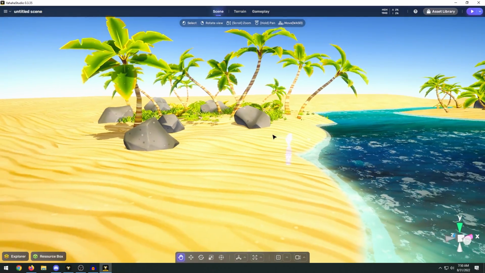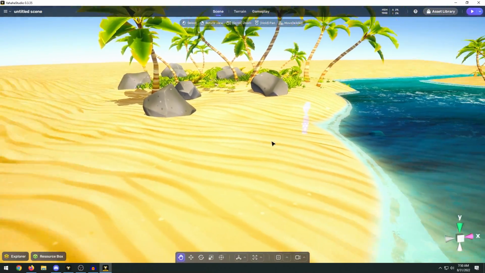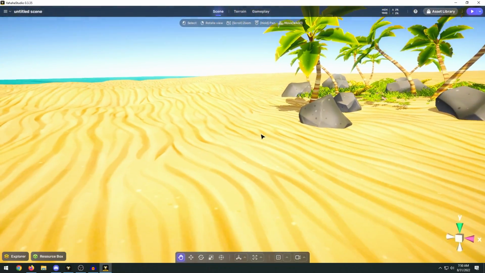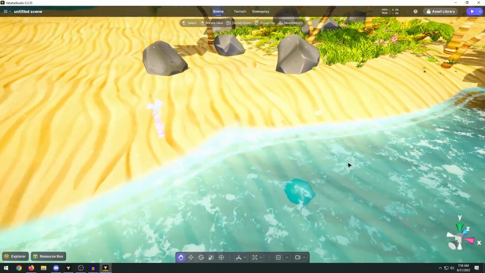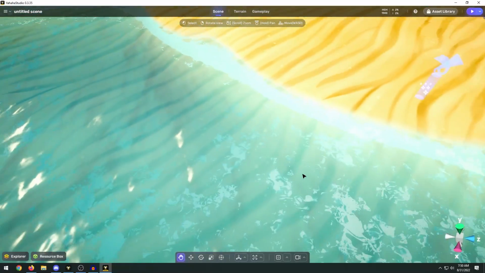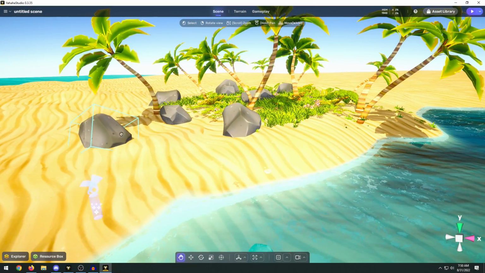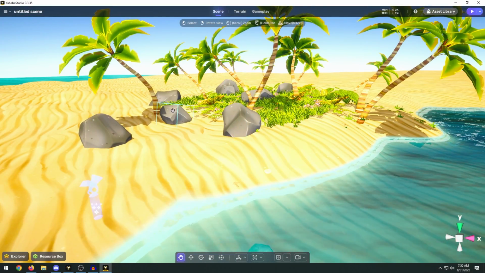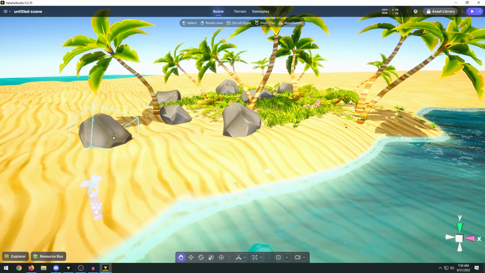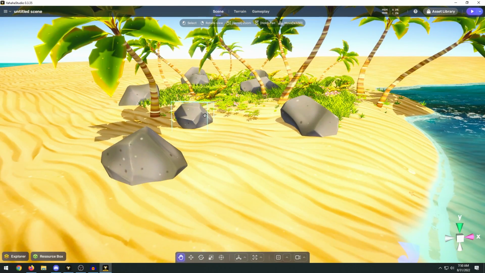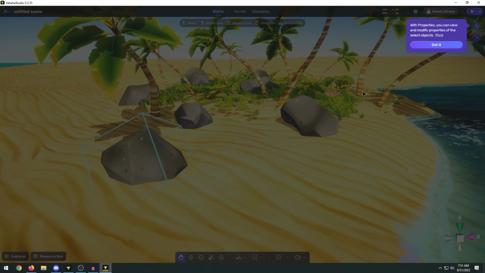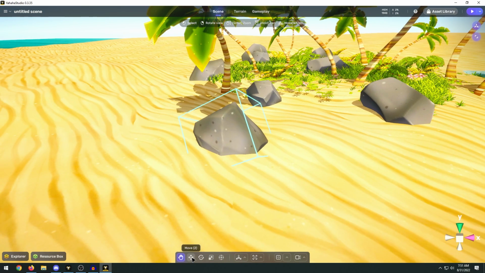Now, it's actually really easy to get the hang of Yahaha Studio and all the controls. You have your WASD to move and your right mouse button to look around. You'll notice that as I hover over various objects in the viewport, my cursor will highlight this tree or rock, and you can see the box around these different objects. So I can select different objects and I can click on my move tool here.